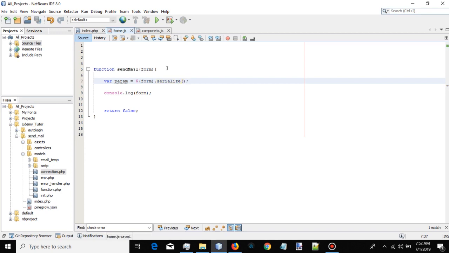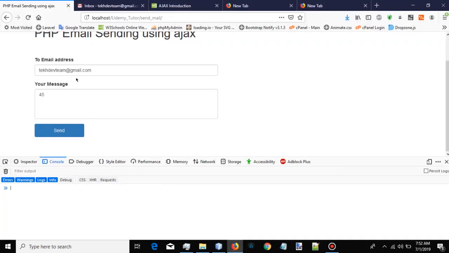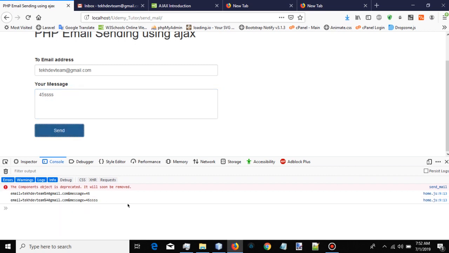Serialize is a built-in jQuery function, and then we call that here and refresh again. Okay, we can see 45, and then SSS 45 SSS D.